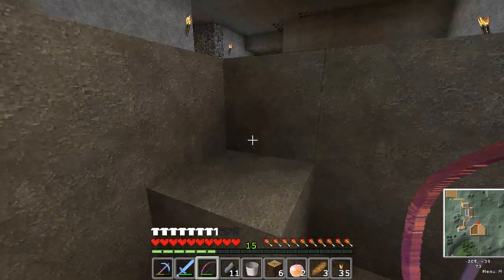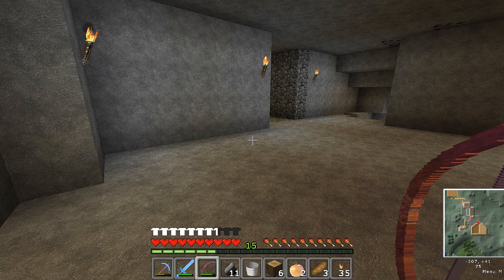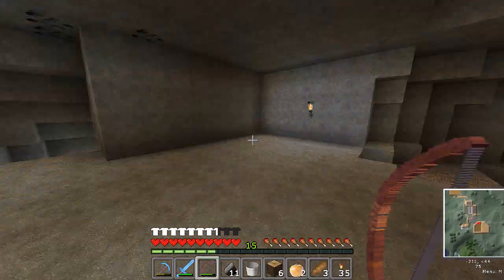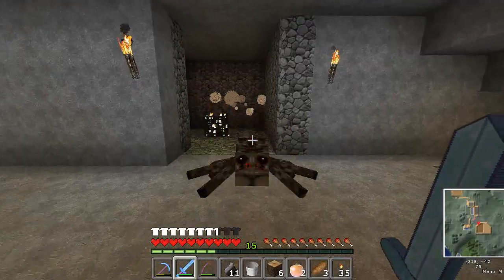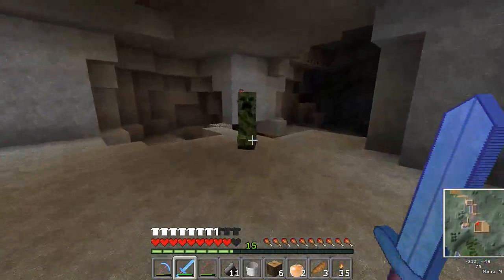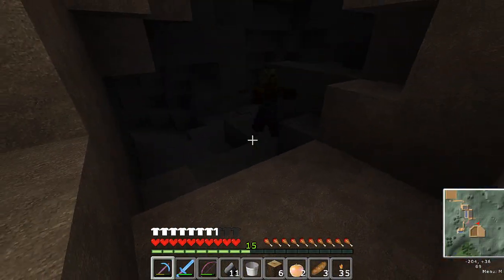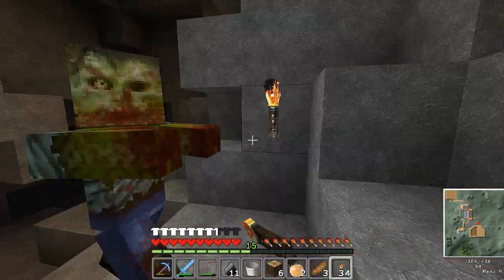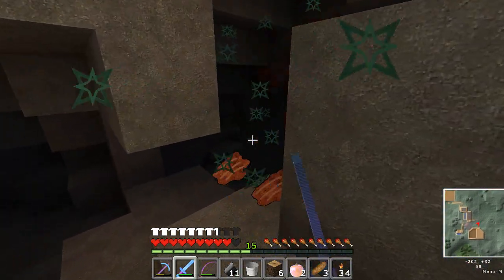Did you guys really let me get rid of my arrows? Did anybody say anything about that? I got rid of my arrows. Why did I do that? All I need is one arrow. I'll go find a skeleton. What are you doing up here? Get out of here. Get away from me. Looking for a skeleton.